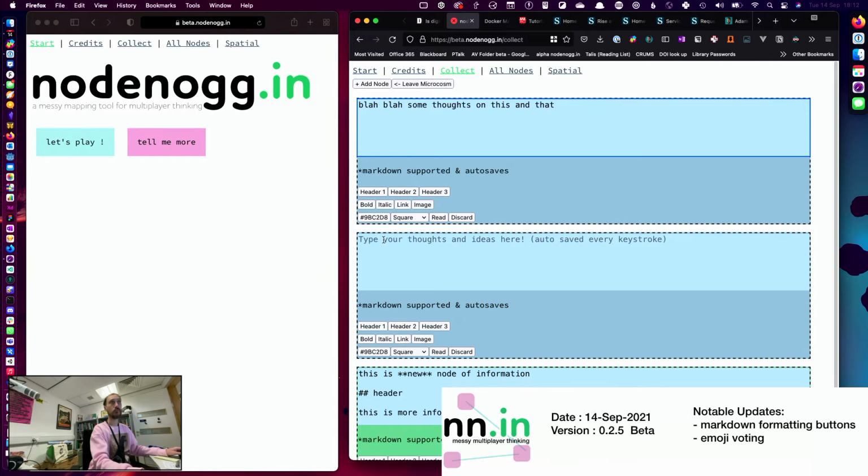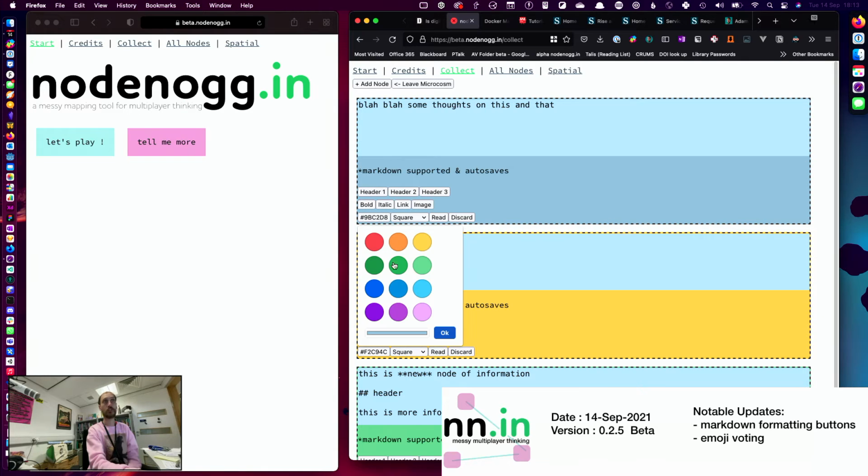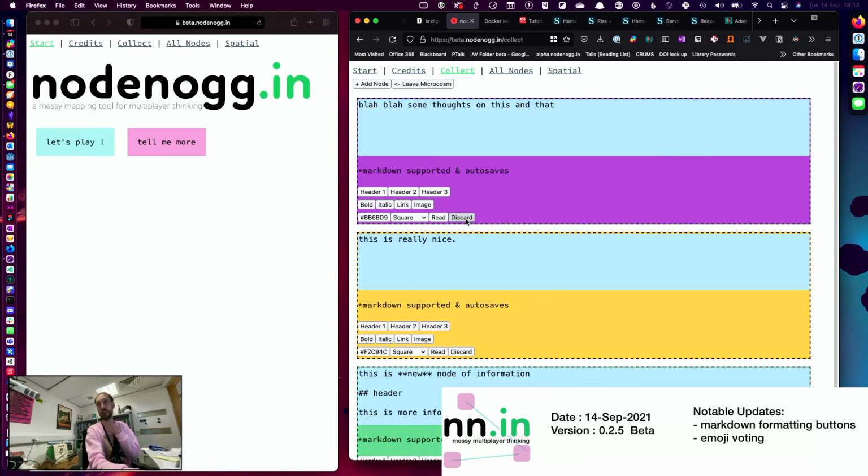So in the collect view, obviously the main thing is you can only see your nodes and you can be focused on what you're thinking. If you're working in a group and trying to work on a problem or come up with solutions and ideas, what we found through testing was that if you see everyone's thinking out loud, which you can do in all nodes and eventually the revamped spatial view, it can be quite distracting. So when you're watching a presentation or trying to respond to something, it's really good to have that focus, just being able to keep your nodes in view.